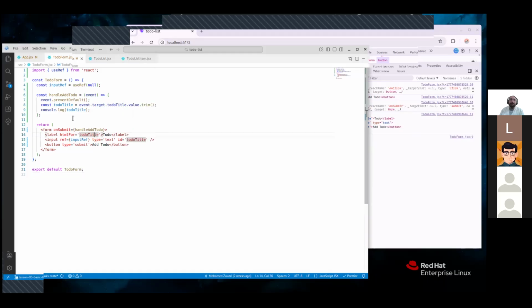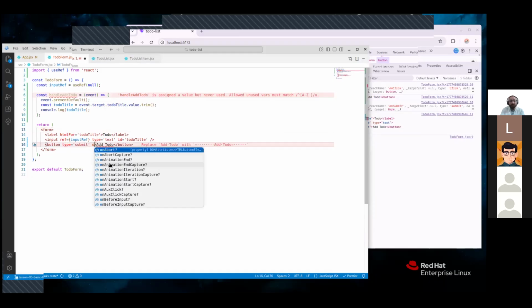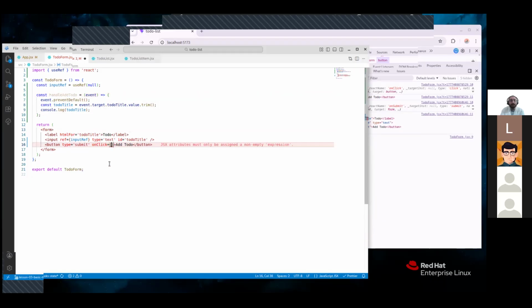On the other hand, let's return back, and if we attach our on click in the submit button, our handle to do here, I don't think it will work.